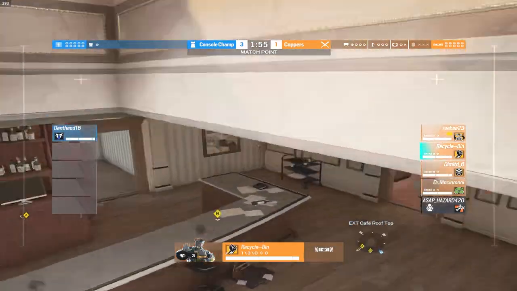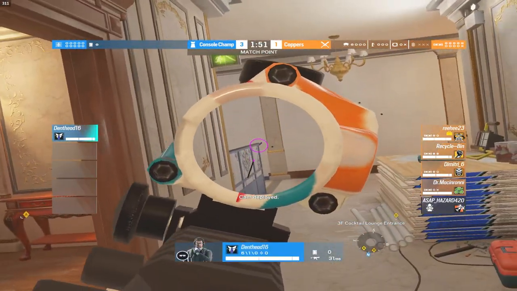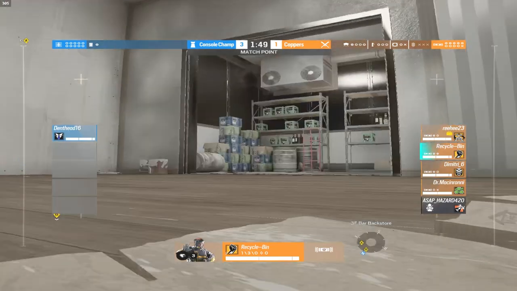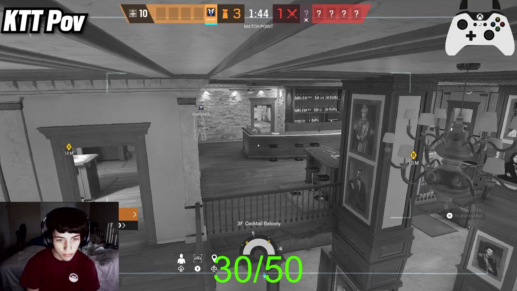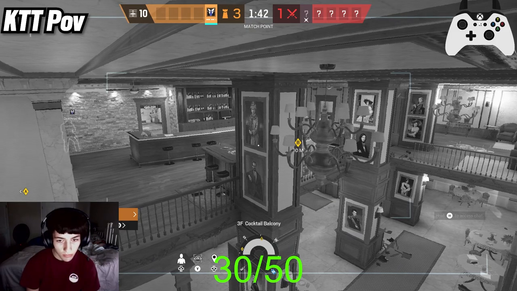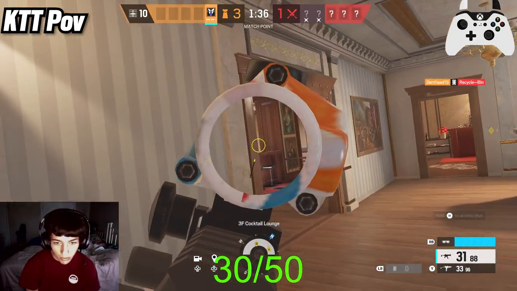Recycle's going to drone out Freezer, he says. KTT, though, not in the view of Freezer. Still just on cams waiting for someone to drop. He's honestly baiting them into just dropping right now. Recycle finally going to spot him out. You can hear the calls. They're dropping now, but here comes the C4 and Finca goes down.